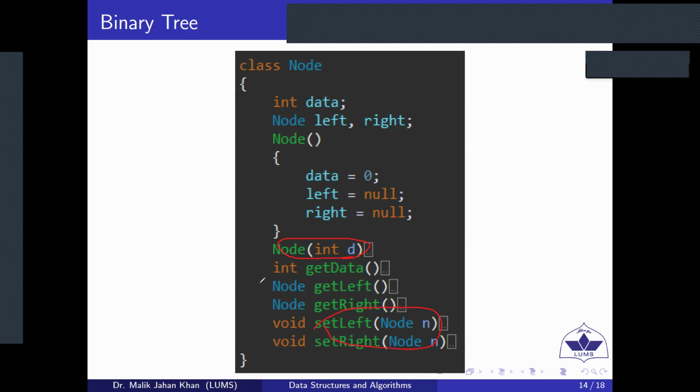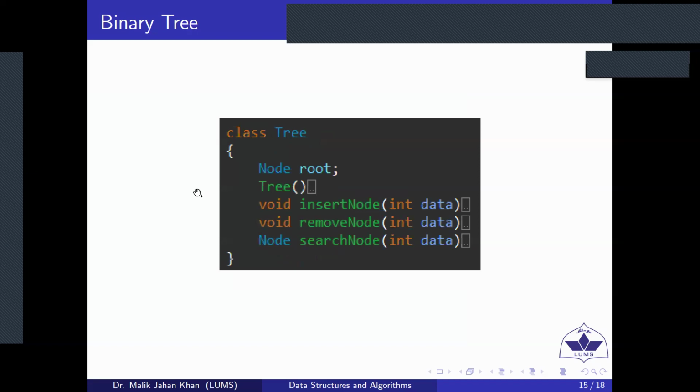If needed, we can retrieve the left and right children, who is on the left and who is on the right, using these two methods, which return a reference of type node. Or we can return the data stored inside each node using the method called getData. So this kind of skeleton will be quite useful for you to implement a binary tree, or any other kind of tree which qualifies the requirements of a binary tree. We'll be talking about some specifics in a while.